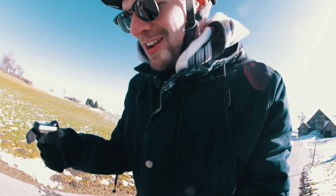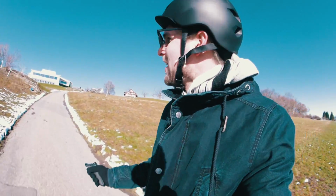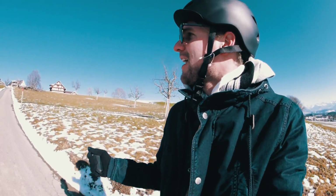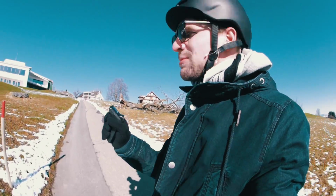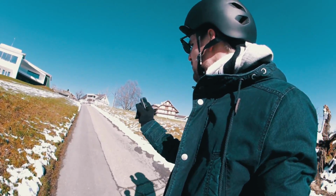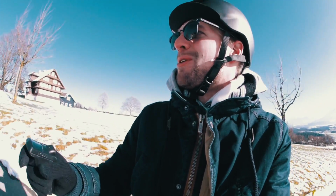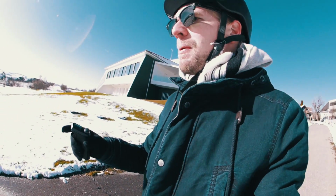Or back up. With the GT, I would be on GT mode and on 0% and still getting all the way up. And that's what I want to test right now, if it's the same thing with the GTX. Yeah, it looks like it. Definitely on 0 right now, and I'm still getting up, so I'm pretty fast. I'm like 27 kilometers an hour, and this is a 20% hill. This is sick. This is really good. Back on eco mode now, as soon as you stop. But still, this is probably one of the best electric skateboards out there.